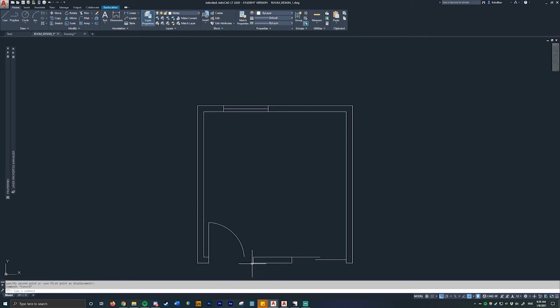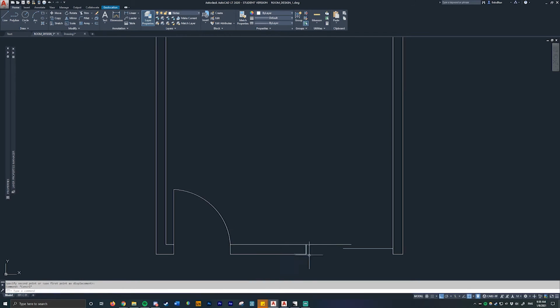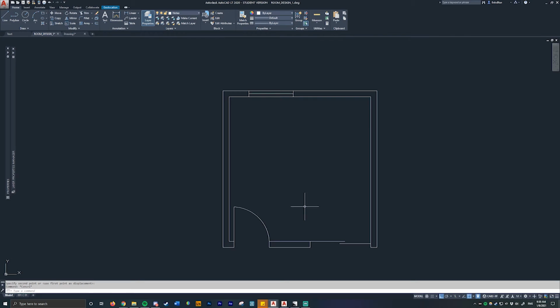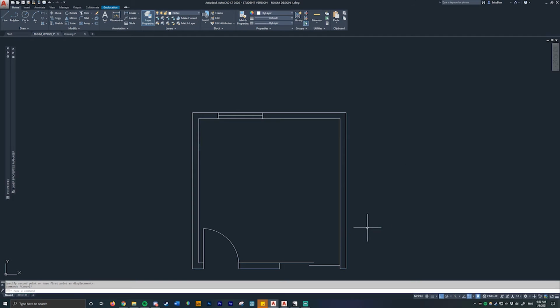Drop you there. I'm going to press S to stretch. I'm going to grab this guy and put him here. I'm going to S to stretch. I'm going to grab him, pull him over. It's not going to be perfect, but I want it to kind of resemble reality a bit more. Okay, so we have the room layout done.